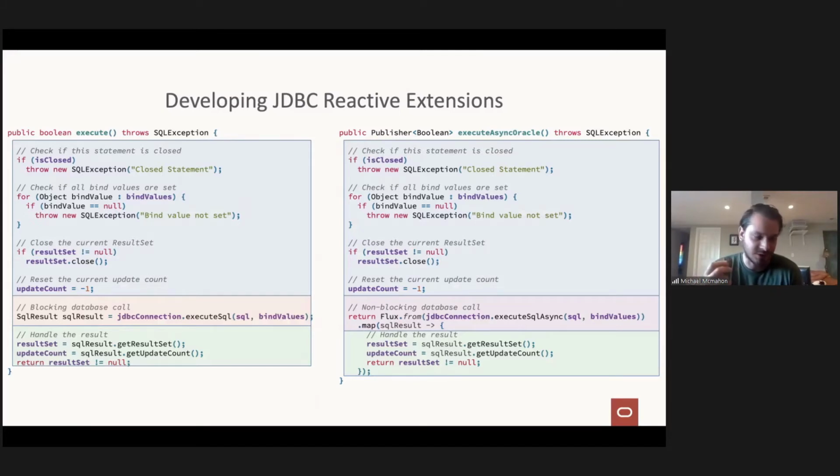Our blue section is everything we need to do before our database call. And the green section is everything we do after the call completes. And then the only difference between the two is which method we call to actually do this network IO with the database. And the reactive extensions will use the asynchronous version.